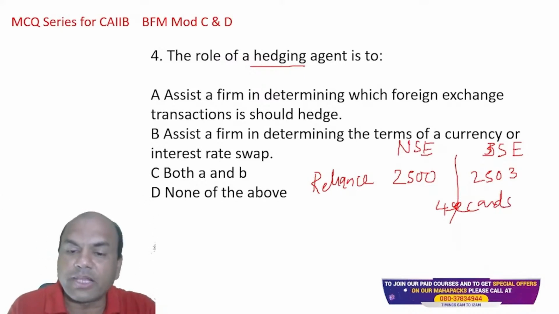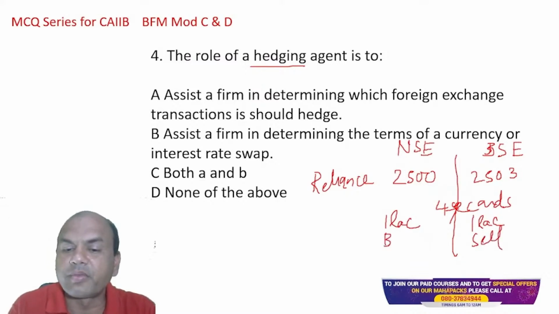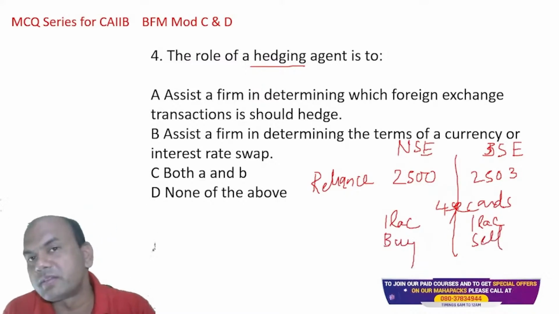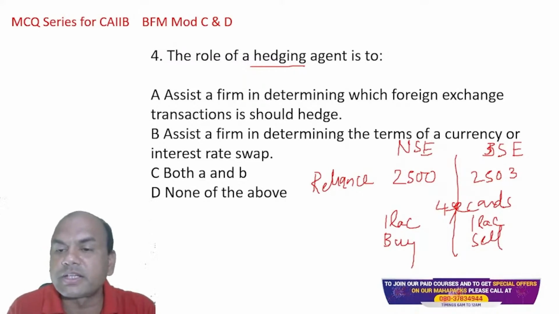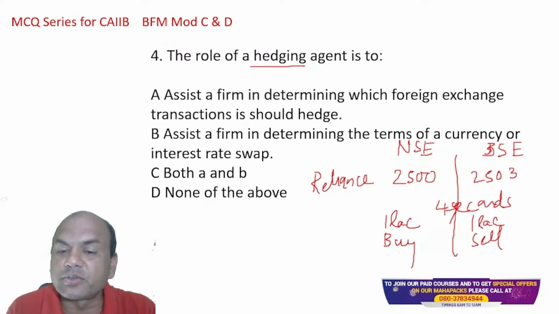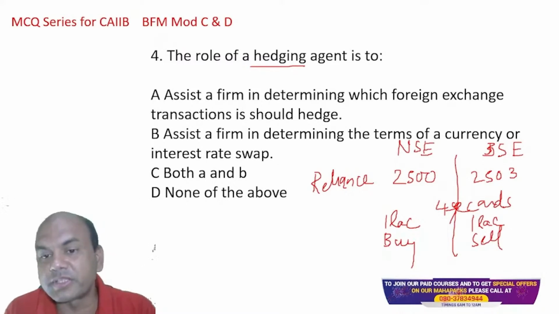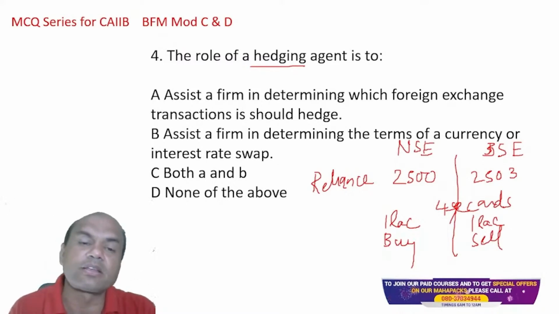So I'll buy 1 lakh shares over here and sell 1 lakh shares over here. Sell here, buy here. I'll do it in 4 seconds. Buy here, sell here. So I earned 3 lakhs in 4 seconds. But what is the risk? If I delay in this, I'm gone, because this will automatically catch up with each other.